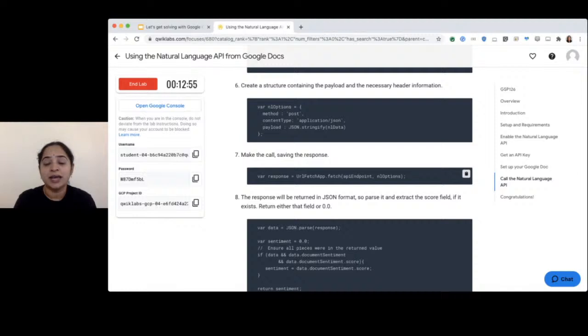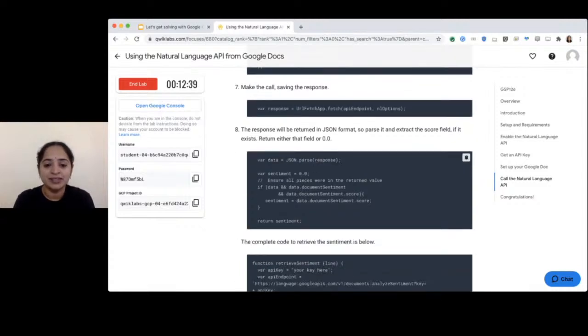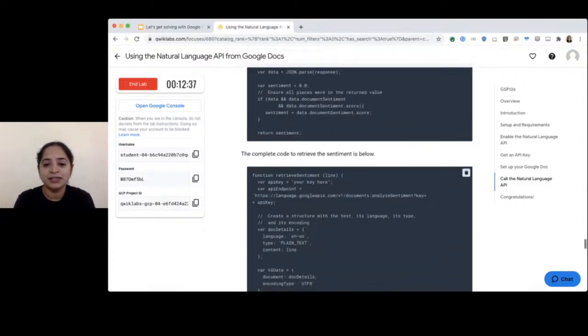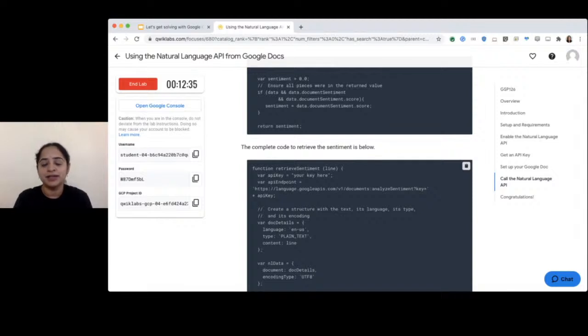We use the app script URL fetch service in order to call the natural language API, and the API endpoint was the URL that we have chosen for language.apis, and then we get the response.